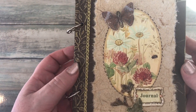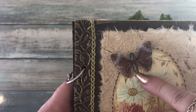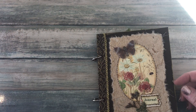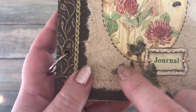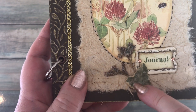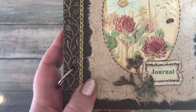I added some glossy accents on the butterfly and I also added a safety pin as well. I put some gold trim down this edge so that it sort of reflects what I did on the postcards. At the bottom I added the word 'journal,' and these are real pieces of lavender and an ivy leaf — the ivy leaf I painted with PVA glue and let it dry, and then I've covered the lavender with some glossy accents.